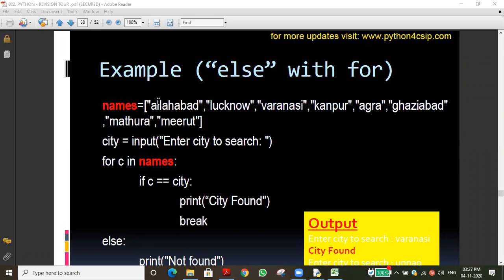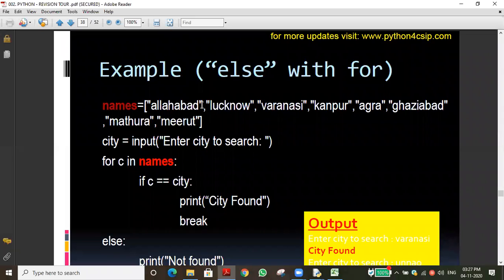We have given a lot of values to names. What is the meaning? I mean, what is names? The variable names is showing what? What type of data type is names? String? Is it string? Oh my god. It is a list, correct? How are you saying it is a list?